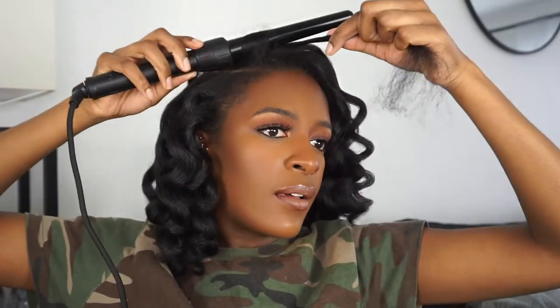So I have one more section to go. Maybe we'll make this two curls so we can just be done with this. In that it looks kind of choppy, like a lot of splits, I'm just going to take the comb and rake through it.